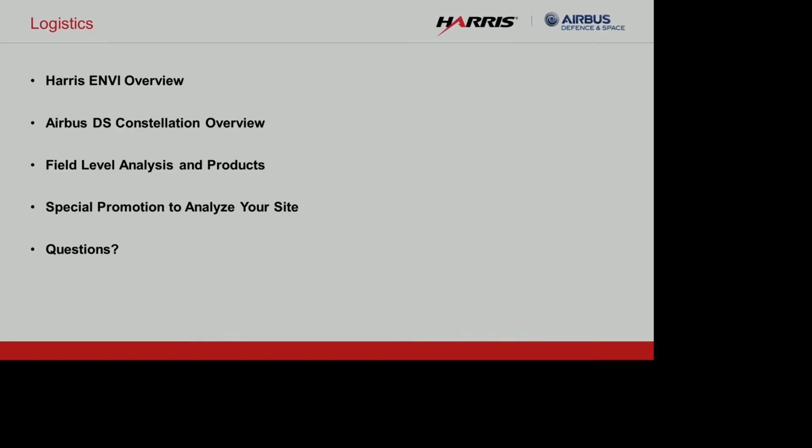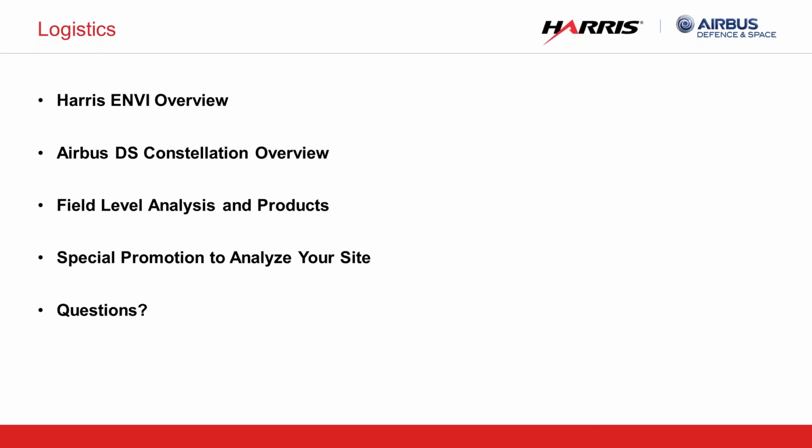Talking about today, I'll give you a very high-level overview of the ENVI software. Sky's going to talk a little bit about the Airbus DS constellation. We're really going to focus on some field-level analytics and working at the field level in this event, as opposed to working with a large single image. So I think this should be relevant to a lot of people who are interested in one particular crop or a certain area. And then we're going to have a special promotion at the end for allowing people to get some data and analysis from us, and I'll explain that at the end.